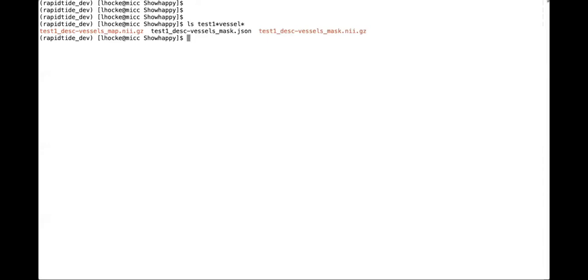So let's go to the vessel map. You can, by the way, also go to the veins and arteries where we try to distinguish these, but just for time, let's go to the vessel. So ls test 1, the vessel stuff, see them, you can do both the vessel map and the mask.